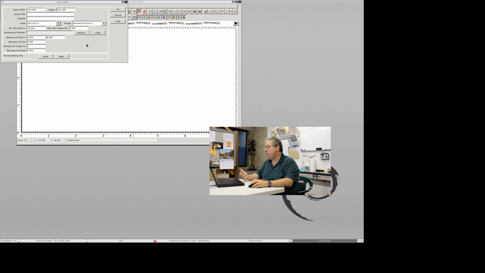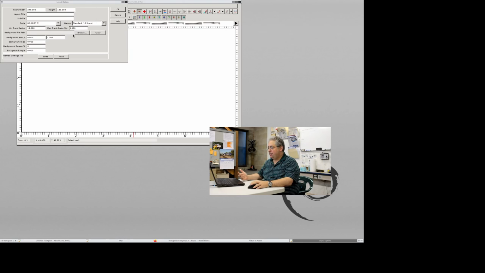The gauge, most people leave it standard, but if you're doing a narrow gauge, you can mix back and forth. The flex track is very flexible in that you can mix different kinds of gauges. And dual gauge they actually have you do by putting down narrow gauge and regular gauge in the same spot. And I can show you how to do that later, but I don't think anybody here needs to.